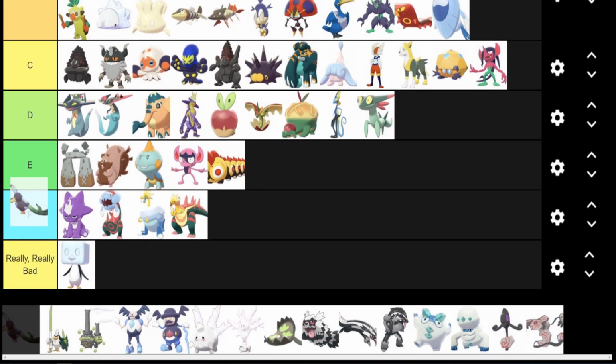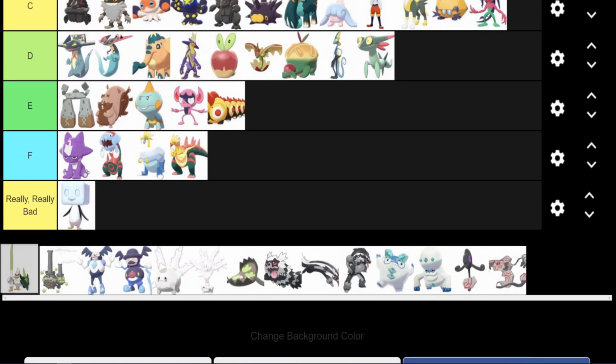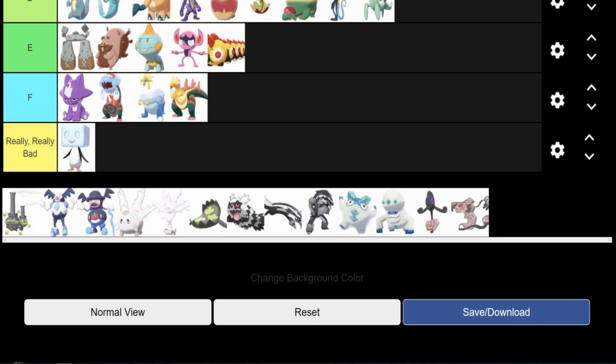This one, it's not bad. This is a bad photo of it, but overall, I don't have a problem with it. Sirfetch'd is great. S tier easily. That looks perfectly like an evolution of Farfetch'd based off of the UK region. It looks like a knight. It looks like a Farfetch'd. It looks stronger than a Farfetch'd. It has a shield. Has a long leek. I have no problem with Sirfetch'd at all.